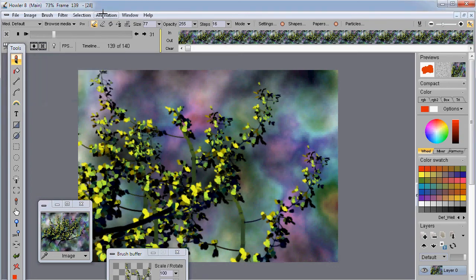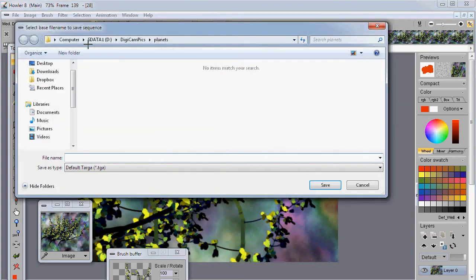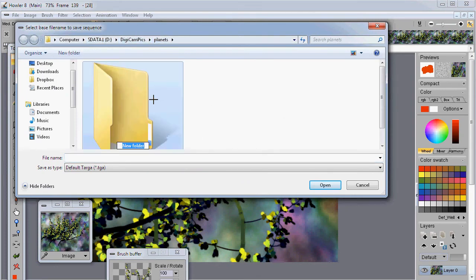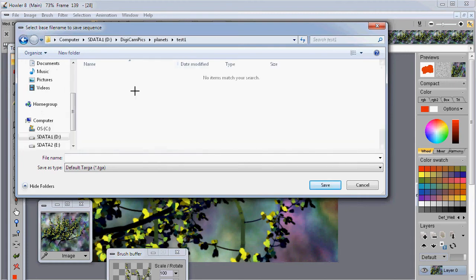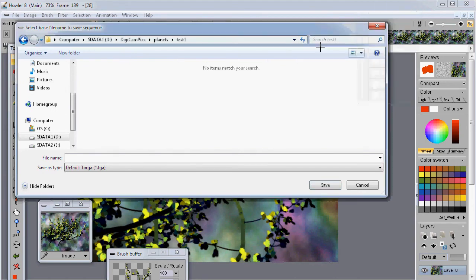There is also one more format you can save to, and that's to save a sequence. Right? So image sequence. And so this one here, let's say I'm going to save this. Let's create a folder here, new folder, test1. There we go. Right, and let's make it a little bit smaller here, medium or large icons.